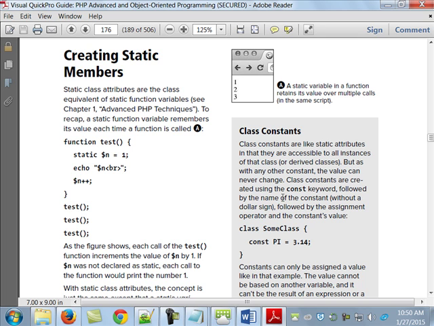All right. Now, when you work with a static function, if I make this function right here static and I call it 3 times, it's going to echo 1, 2, 3. This should make sense to all of you from stuff we've gone over in the past. With the word static in there, that's our output. If I leave the word static off, what's my output? 1, 1, 1.